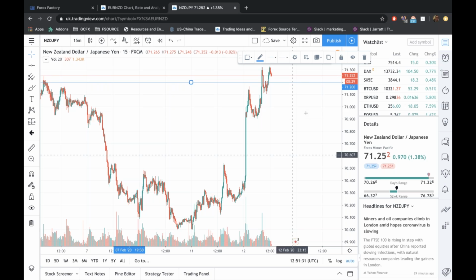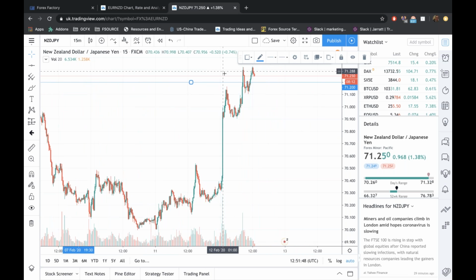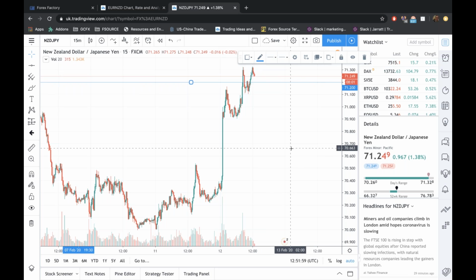Now, it may come back up to test those highs, but then you've bought at the tops, and then you're only making a very small profit on the trade if it comes back up, and you've got to endure 50, 60 points of drawdown. Not practical, not recommended. So from here, looking at risk tone, as long as that Japanese yen remains weak, we get a clean break of 71.30, then look for a test of 71.20, and you can run your stop tighter. You run your stop down at this kind of level. Okay.